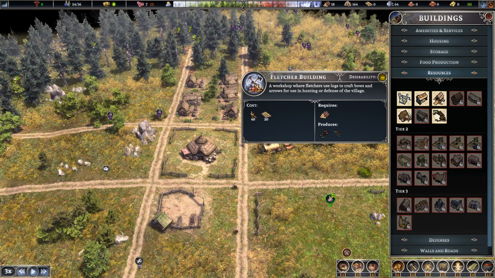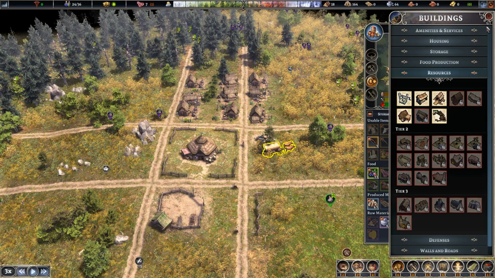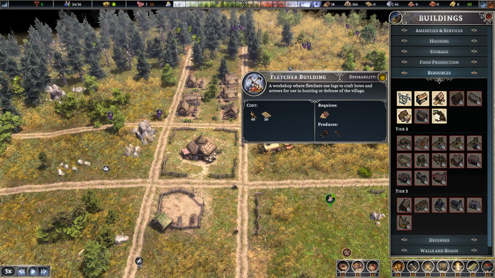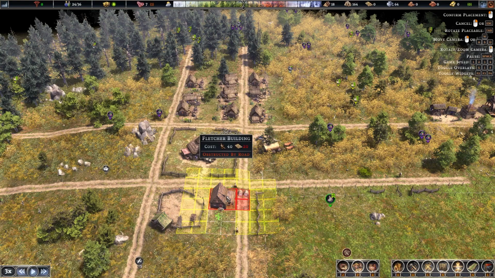We also have the fletching building that's unlocked. Now, our hunters only have a limited amount of arrows. As a matter of fact, in our little storage area, we've got 130 arrows, and that's all the arrows that we have. So in order to have more arrows so that we can shoot wildlife, we're going to need a Fletcher's building. And I'm going to put the Fletcher's building down right here.